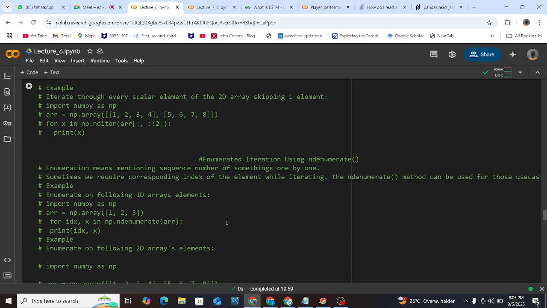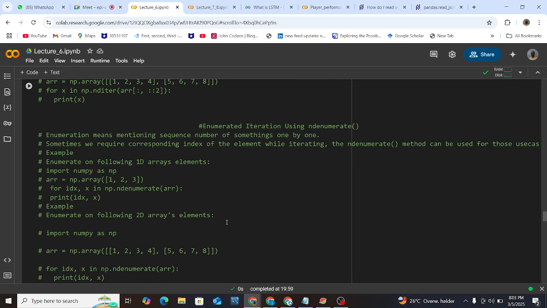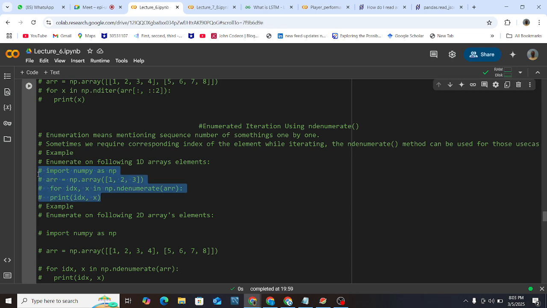So meaning that you want also to indicate the index of your elements. And for us to print out that, we use this function that is called nd enumerate. I think with an example you're going to understand this better. Let me just try to use this example here.